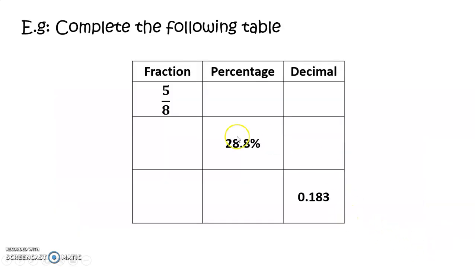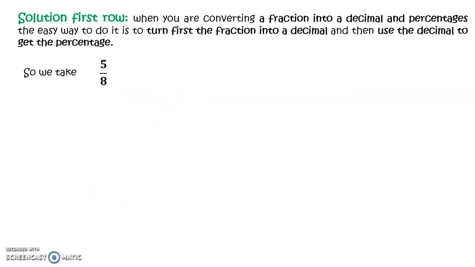So what we're going to do is take 5/8 and convert this fraction into a percentage and a decimal number. So we're going to do two exercises here, but before we do it, you have to take into account that there is always an easy way to turn a fraction into a decimal number and into a percentage. Here, I'm going to show you how to do it in the easiest way. There are a lot of ways to do it, but for me, this one is the easiest, so I hope that you understand it.